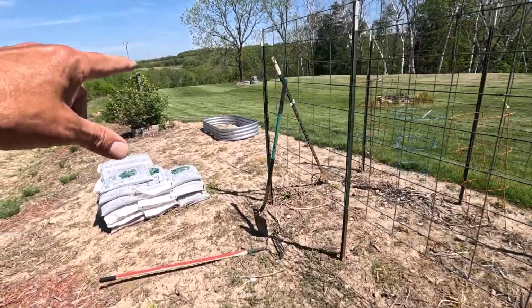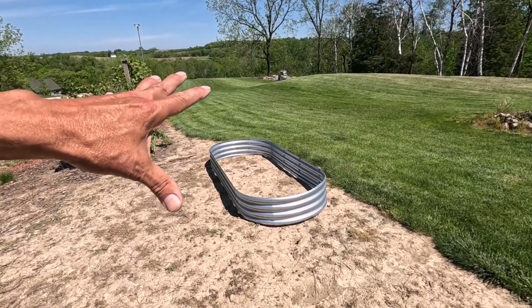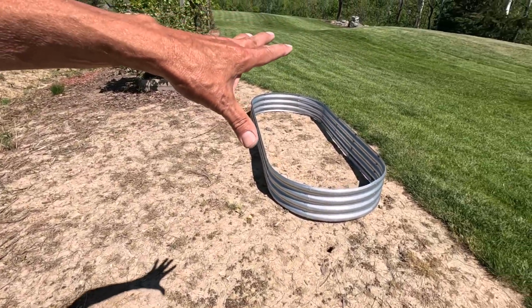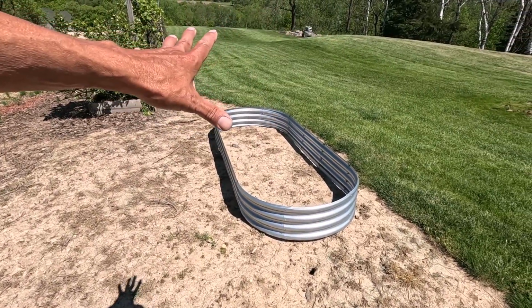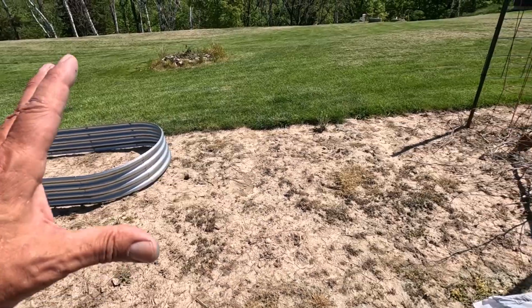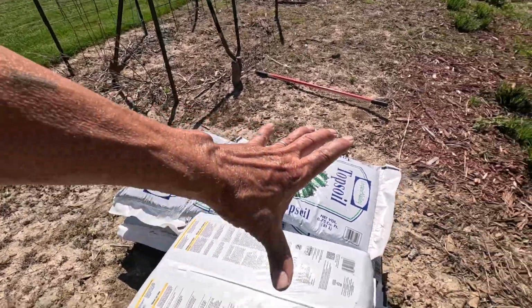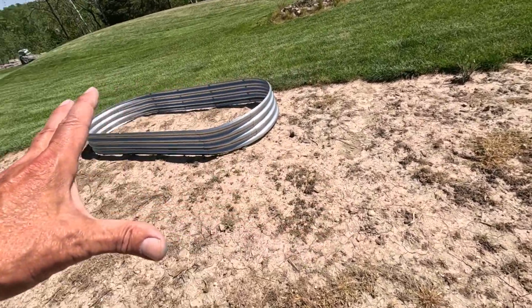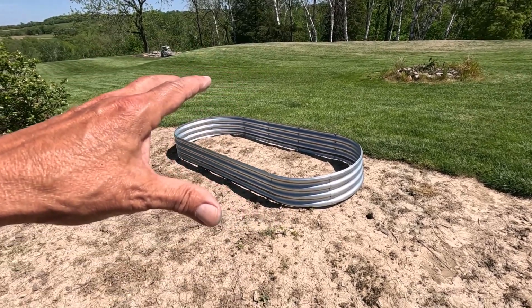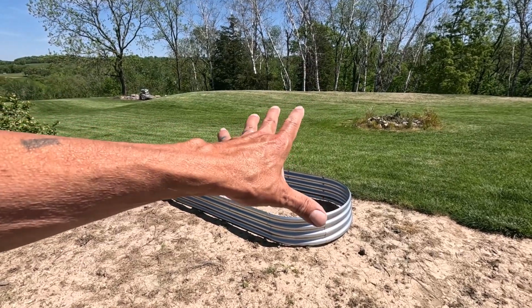And this right here, I'm going to get this leveled out and positioned correctly, and then fill it with all this stuff, and we're going to plant all flowers in here. What we're planning on doing eventually, a little bit each year, is a brick walkway coming through here, and then brick paths between all of the flower beds. And all of the flower beds are going to be galvanized like this. We're going to have probably a couple like this.